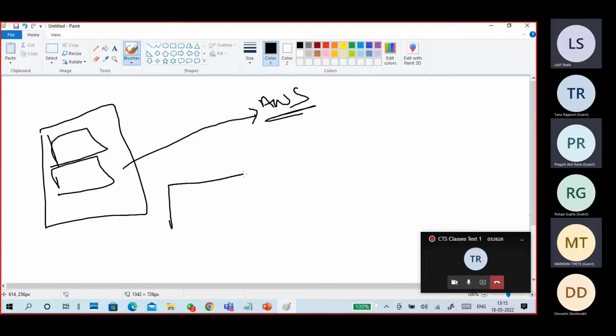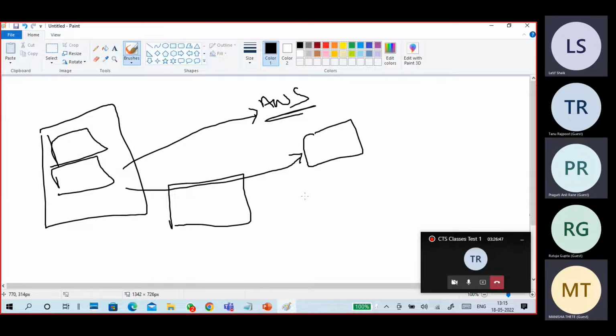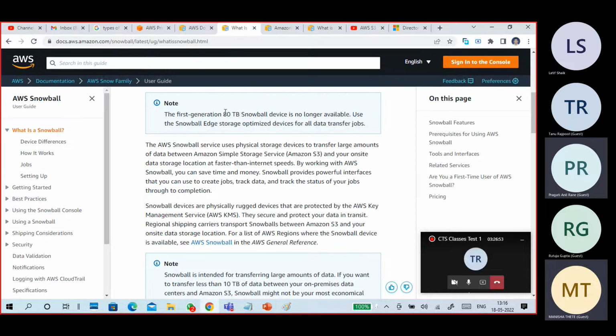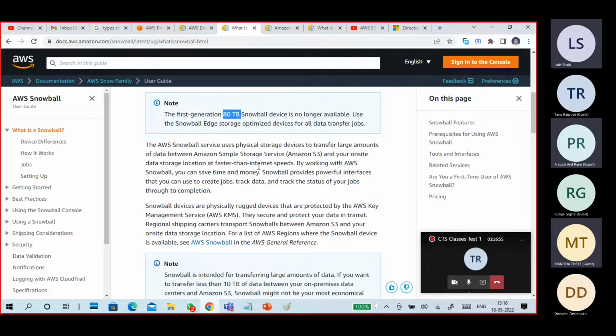Normally when you are migrating, I have data in my laptop, something like around 10 GB, 20 GB or 100 GB of data. I have internet, so through the internet I can make a connection to the cloud and store it, right? I can migrate my data through the internet. But here you have terabytes of data, petabytes of data.